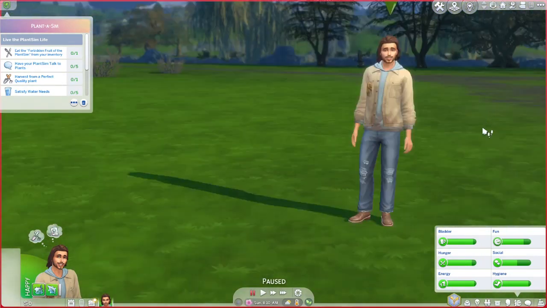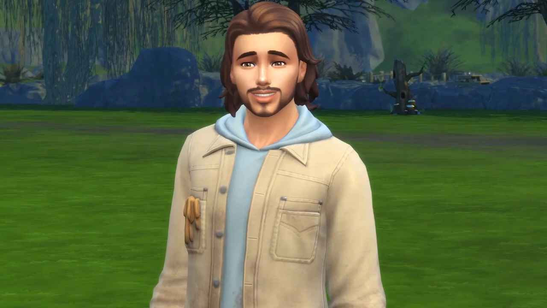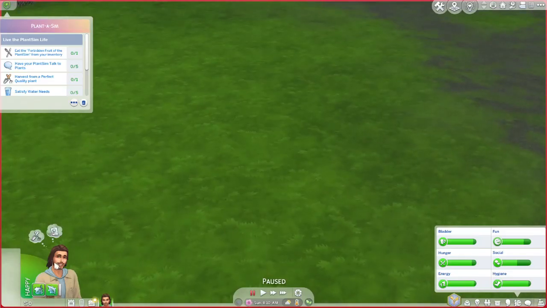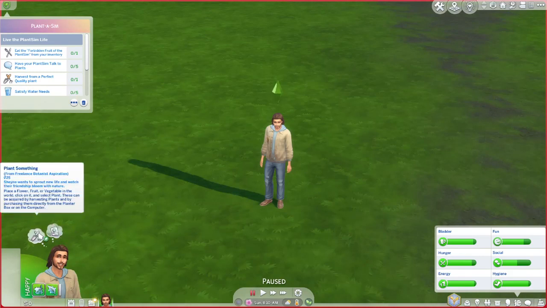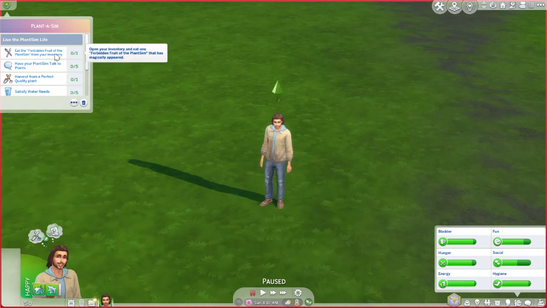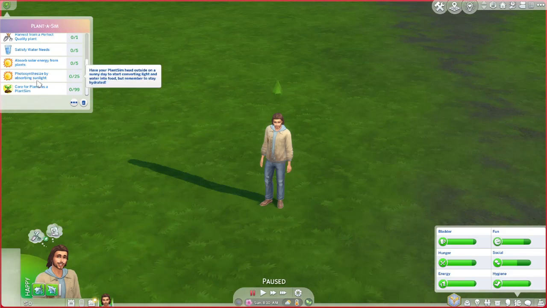So let me introduce you to this fantabulous man right here. This is Shane Lovett, and he is the cutest thing on the whole planet. I love this man. He is adorable. So I am going to pin this want to plant something. He wants to eat the forbidden fruit of plant sim from your inventory, have your plant sim talk to plants, harvest from a perfect plant, satisfy your water needs, absorb solar energy from plants, photosynthesize by absorbing sunlight, and care for plants as a plant sim.